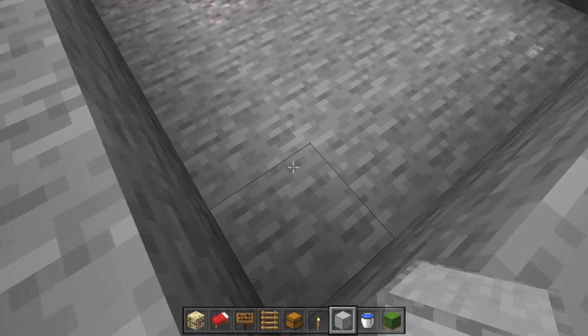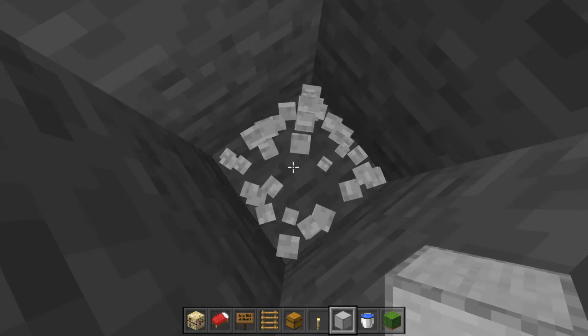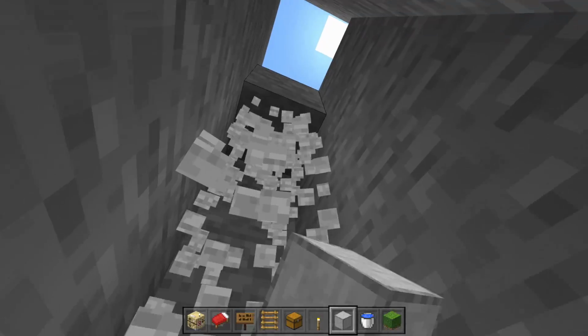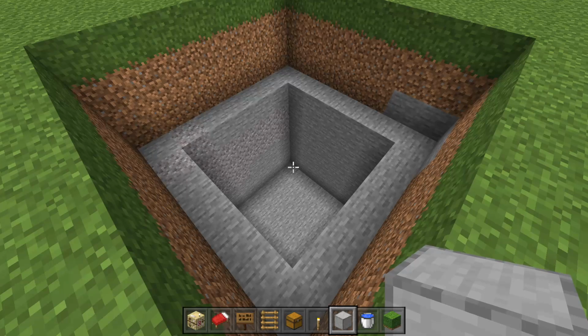After you've done that, we're going to do it 5 more times. So 1, 2, 3, 4, and 5 blocks like so. And we need to clear out all of this stone all the way to the surface here. And after that hole is dug out, this is what the farm should look like.